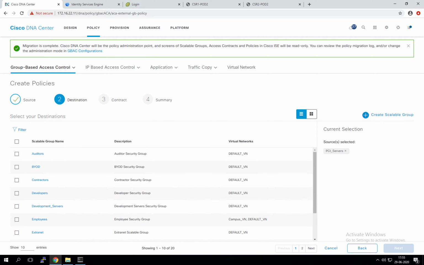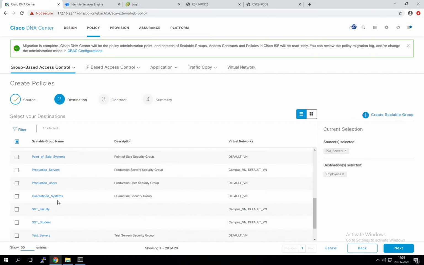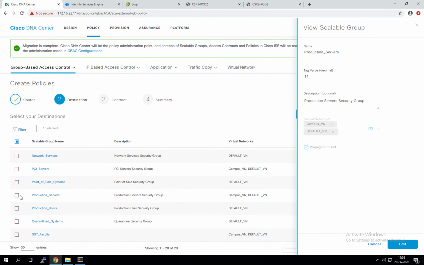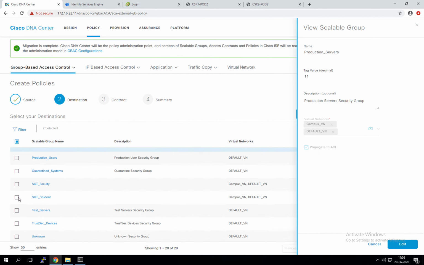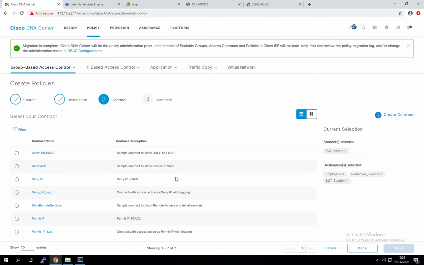Click next, and in the destination I'll have to have my employees. We'll have to have production servers. Where is production servers? I believe it's somewhere here. There you go. The production servers are there, and the other one is SGT student as well. So we want to deny it for all these three. Looks good. So PCI servers, you have your employees, production servers, and SGT student. That's good. Let's click next.